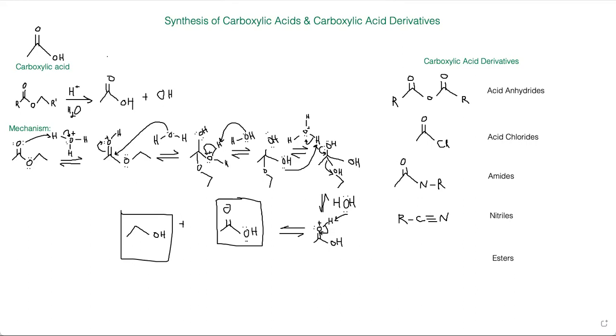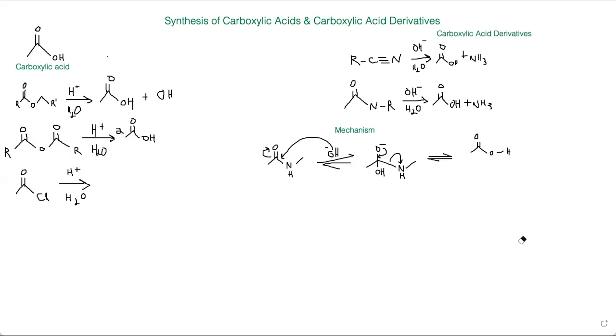Okay, now I'll go ahead and draw out a mechanism for one of the base catalyzed mechanisms, and then we'll move on from there. So as we can see, for the base catalyzed hydrolyses that result in carboxylic acids, I went ahead and drew out what that would look like using a secondary amine here, or amide, excuse me. So first step we can see is the nucleophilic addition of that hydroxy group, and the subsequent breakage of that double bond that is bonding the oxygen to the carbon.